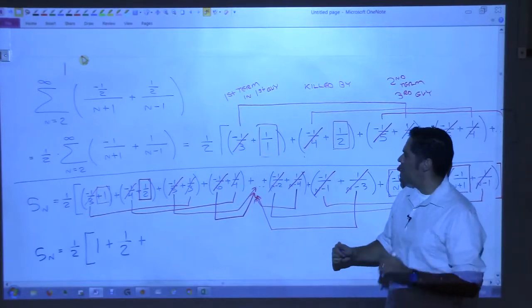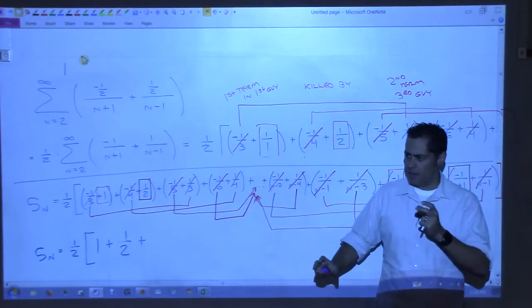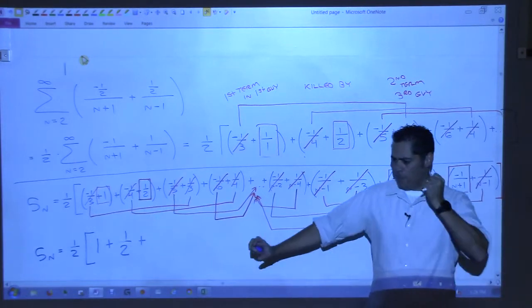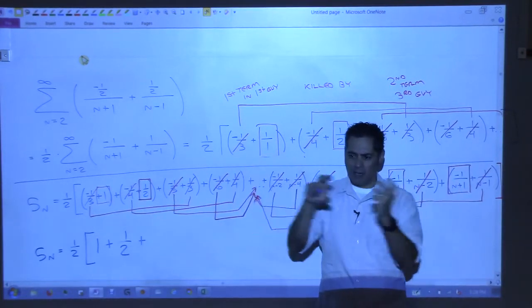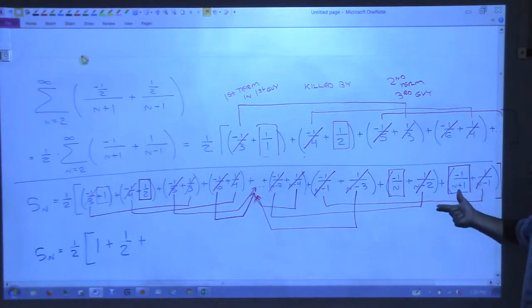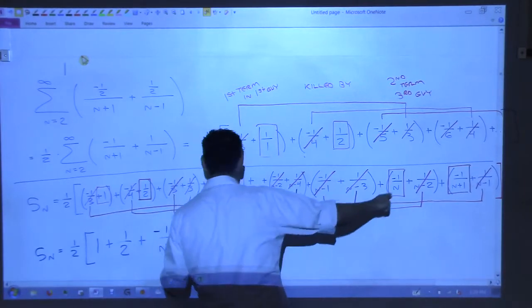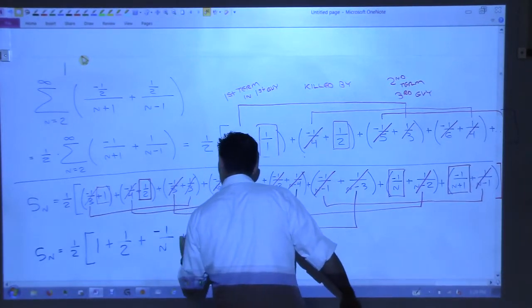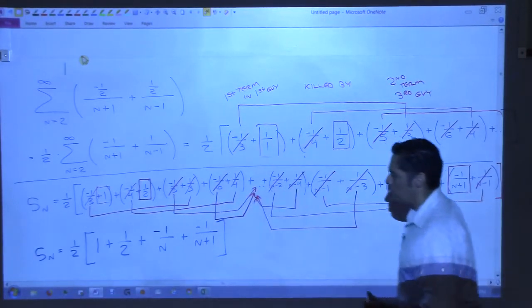That's why they call it a collapsing series. They also call it a telescopic series because you know those old school telescopes that are just handheld? You kind of pull them out and you look, and then when you're done, you close them up. The 2 ends come together. That's basically what's happening here. So this end right here, what's left here? Negative 1 over n and plus negative 1 over n plus 1. That is what the nth partial sum is.